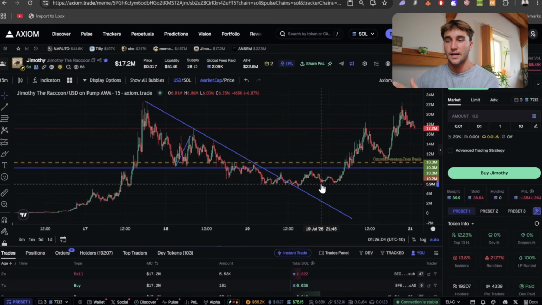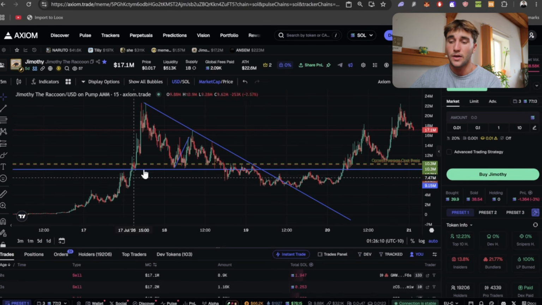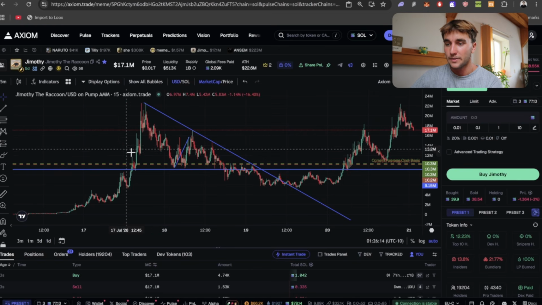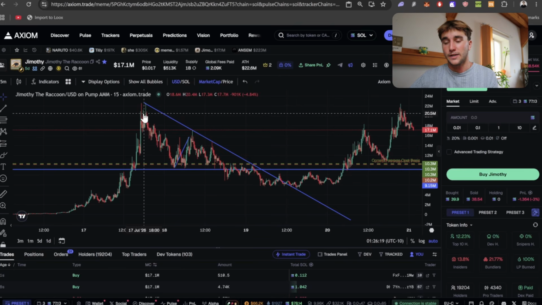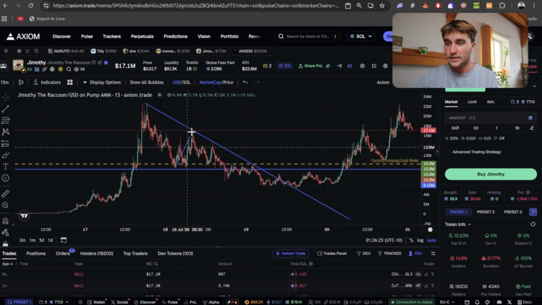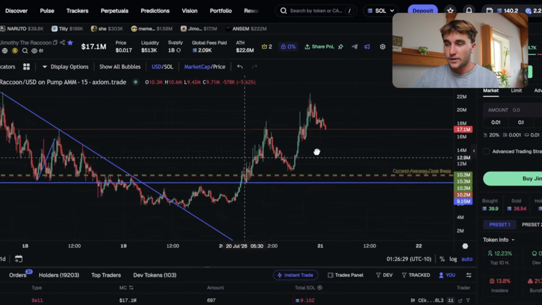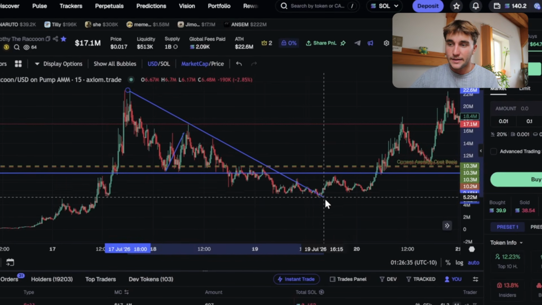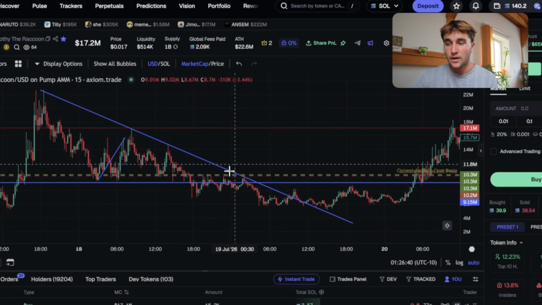Now, how do you trade these kind of bigger coins if you miss them? So let's say you see this coin and you see all the hype going on. You do not want to buy off of all the hype, because all the hype is here and here. And let's say you did buy at 20 million, you would be absolutely cooked because the coin basically only went down. But what you could do is wait for the next bounce and then the resistance, and basically draw a chart right away. Now, it is easier to say this after the fact, but let's say that I did draw this chart. It basically perfectly bounces almost every time off of the chart.